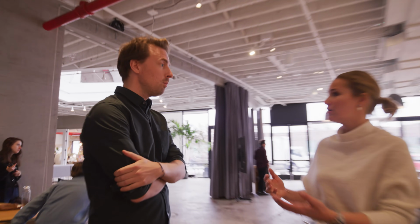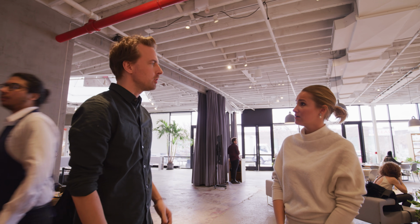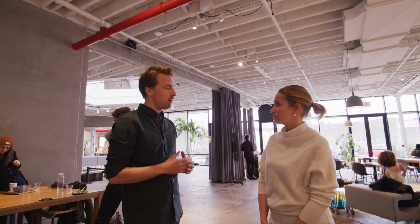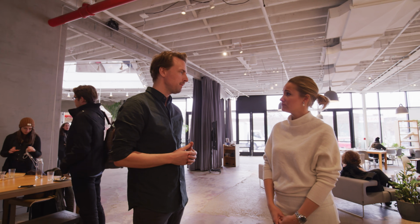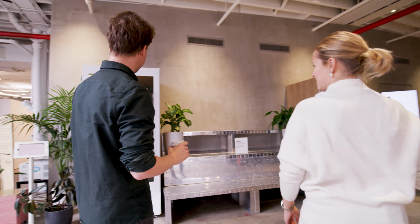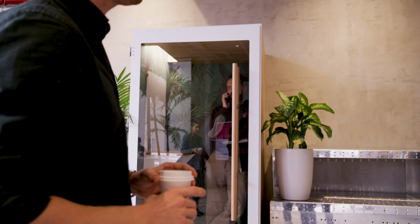I'm not really familiar with the topic yet, but it's one of the biggest issues, right? The whole air circulation and the acoustic. Yeah, so the tricky thing about building a product such as a phone booth that only takes up about 10 square feet is to make sure that the air can circulate throughout the booth, but that the sound stays inside. So you have to build it in a way that it leaves the sound inside, but lets airflow through freely, right? These are both in use right now, so you can see the soundproofness yourself. Can't really pick out anything that any of them are saying.